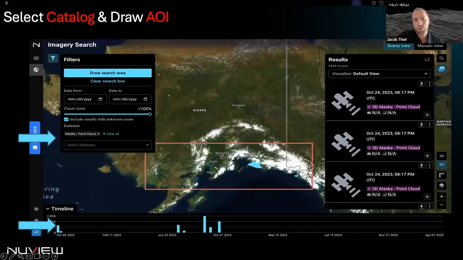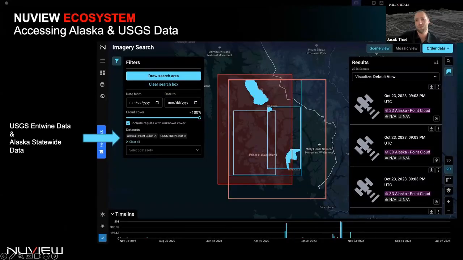We also work with ingesting data as well. So we've been working with the state of Alaska to ingest their data sets to see what that looks like within our platform. And what we are able to do are the same types of search functions that we filter on with the STAC component of the backend. But then we can actually tie that into looking at, say, for example, the Alaska data sets, but then also bringing in the USGS data sets for visual comparisons between the two.